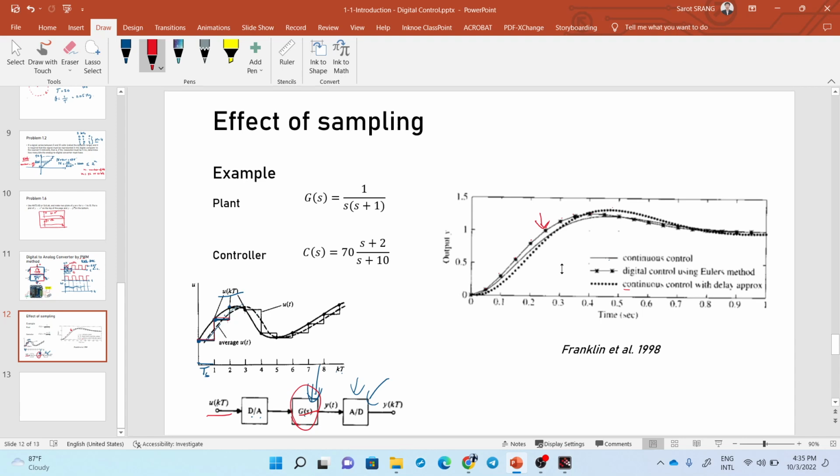So you need to be very careful when you choose sampling time. Actually, the smaller the better, but you have a trade-off with the speed of the microcontroller. You need a very small sampling time, which means you need the microcontroller to compute very fast in order to update the value to the digital to analog converter on time. So there is a trade-off. Then it is very tricky. It depends on your experience.